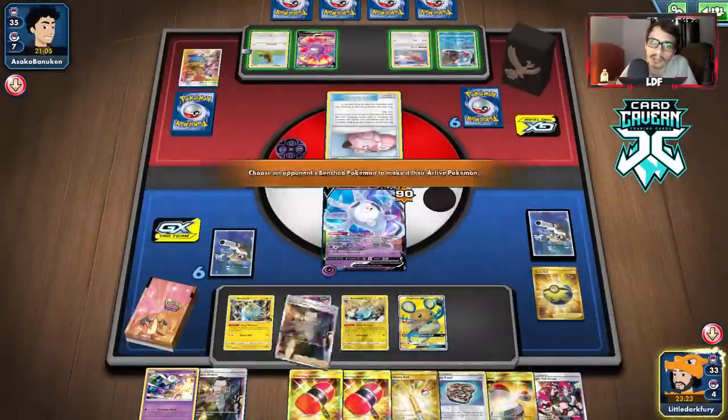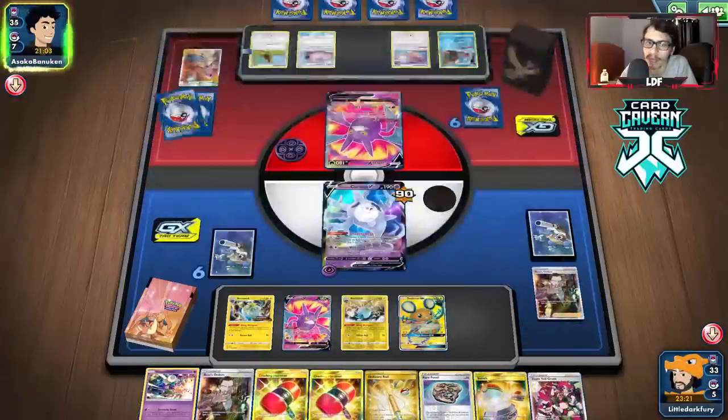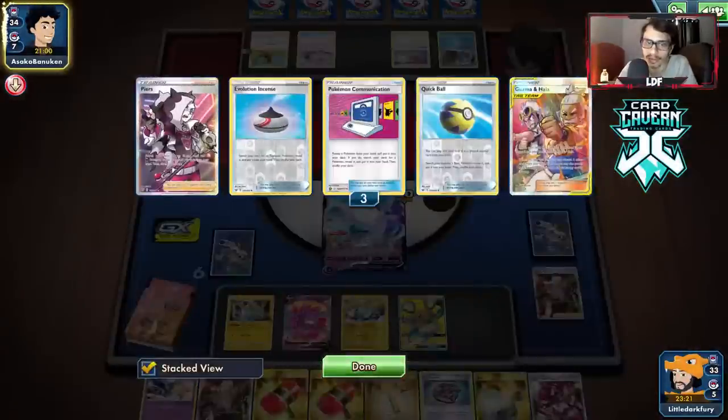All right, I'm just going to Boss up the Crobat, I think. I don't know if that was worth it, but then I guess he has to dig for another U-turn Board.